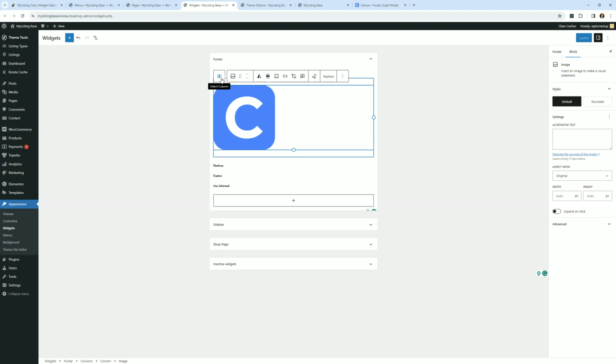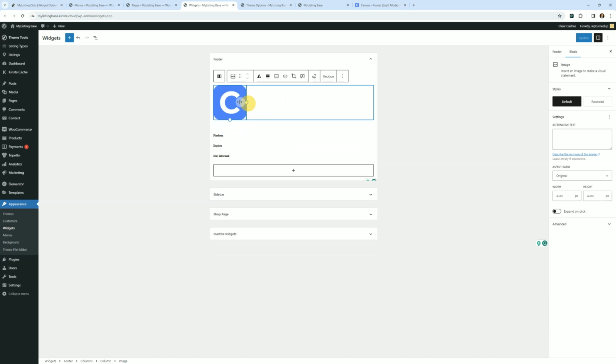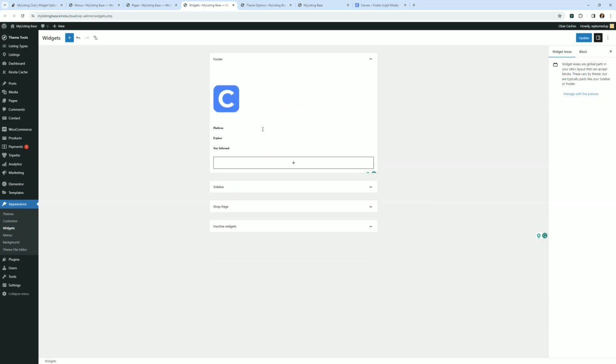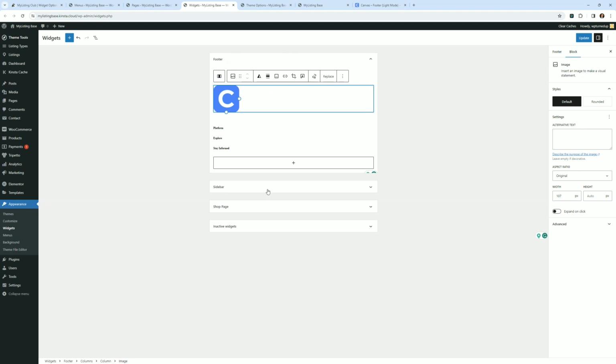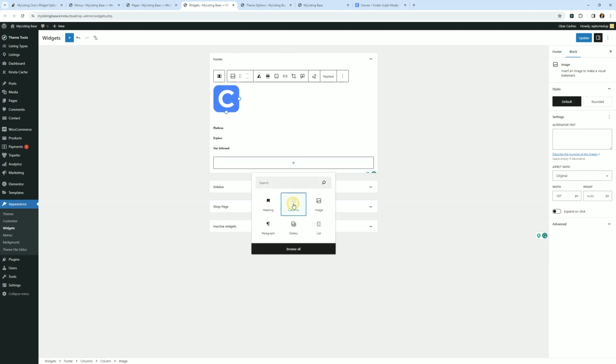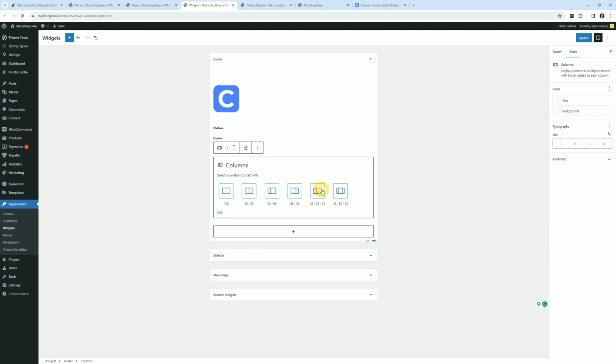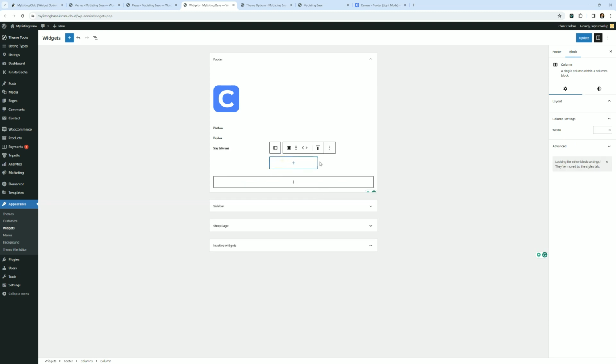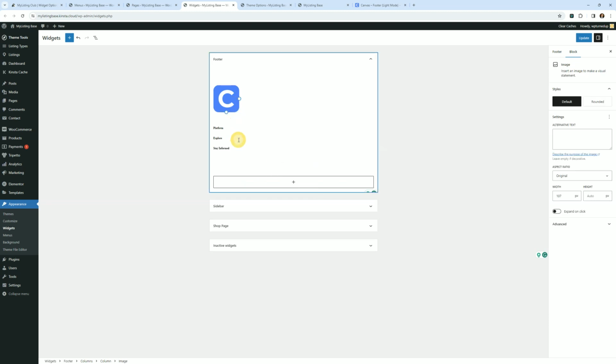So how do we maybe drag this? Okay, that doesn't help with this though. I feel like we need to put columns in here. So let's put 3 columns. Okay, there's our 3 columns. Can we drag our image to that column?